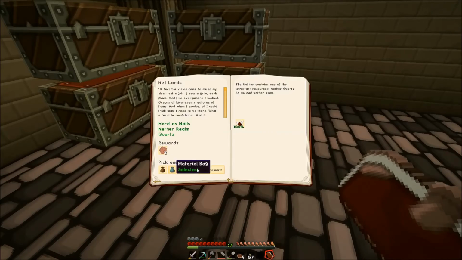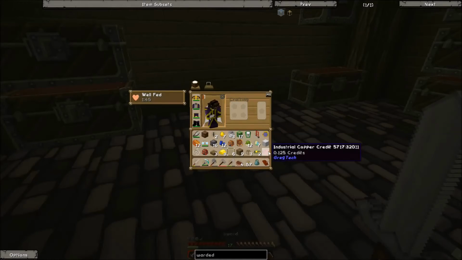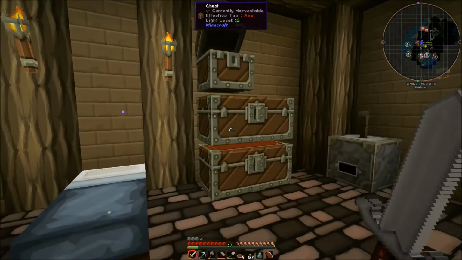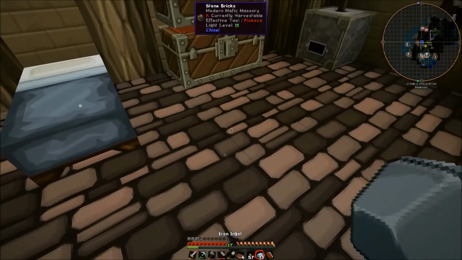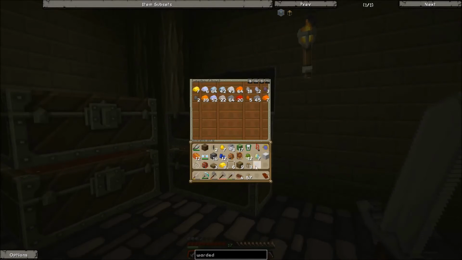And let's just take the material bag and throw some of this stuff somewhere. We got iron and copper. I will take that, actually. I will gladly take that.